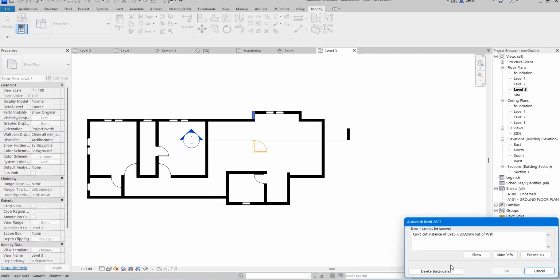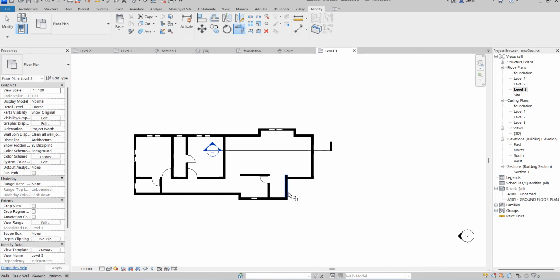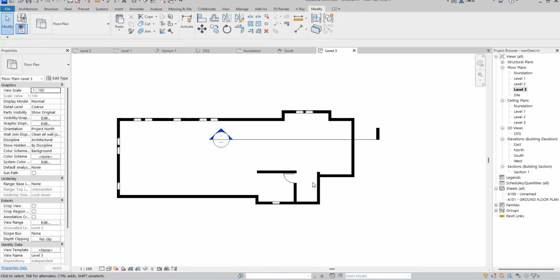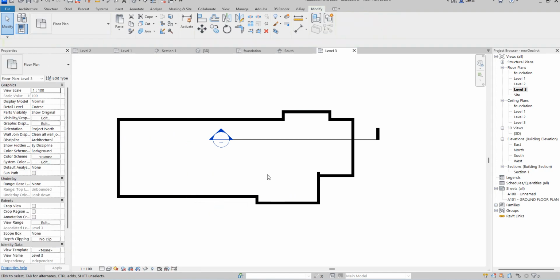Delete all. So you delete everything in between. Delete everything you have there. Then you select them like this, just select everything and delete them. So it's gone. So select all the windows in this instance and delete all. I don't need any window here again. So I have this in place.